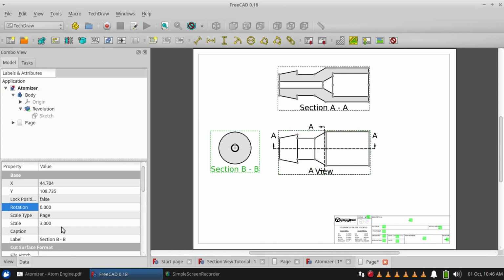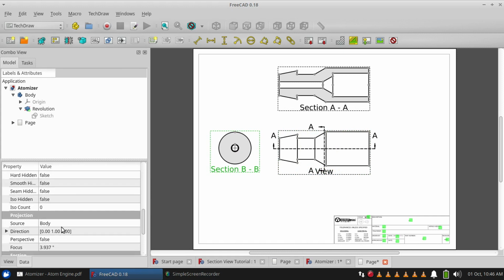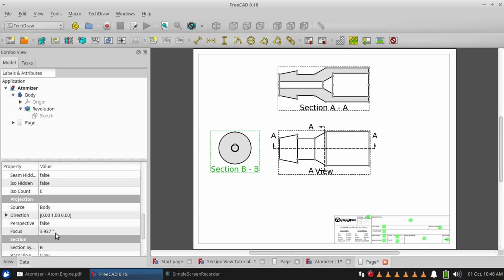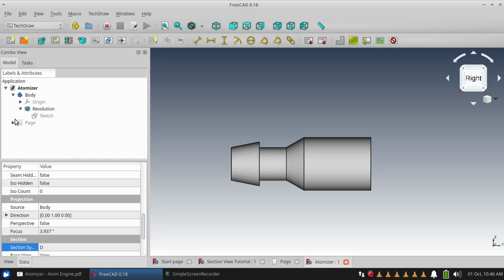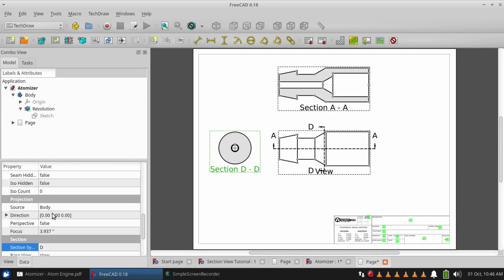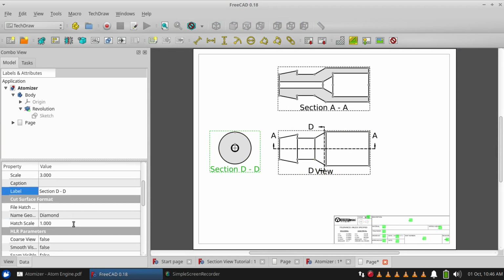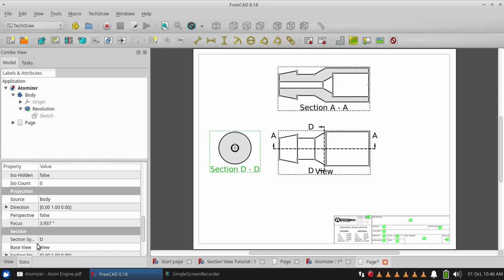And then we can also change the label or change the symbol after the fact by coming to the one that says section symbol. So I could change this to C or D or something. But notice that that doesn't update on the base view. It will. You just have to close out of the page and open it again. And I should also warn you that there's a property called label, which is different than choosing the symbol.